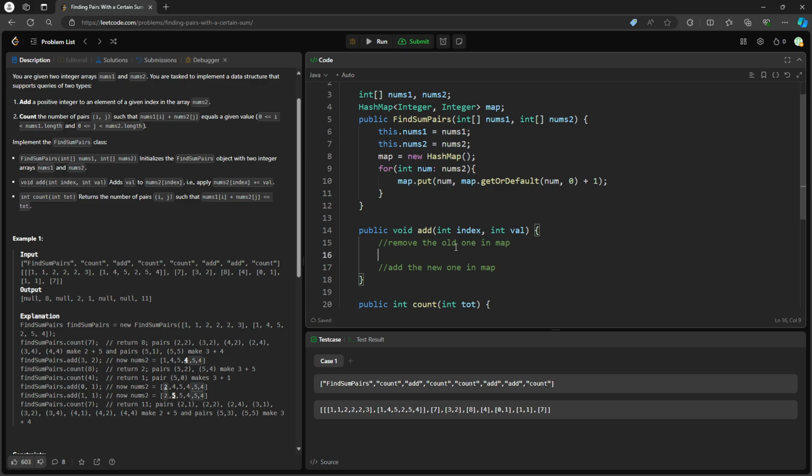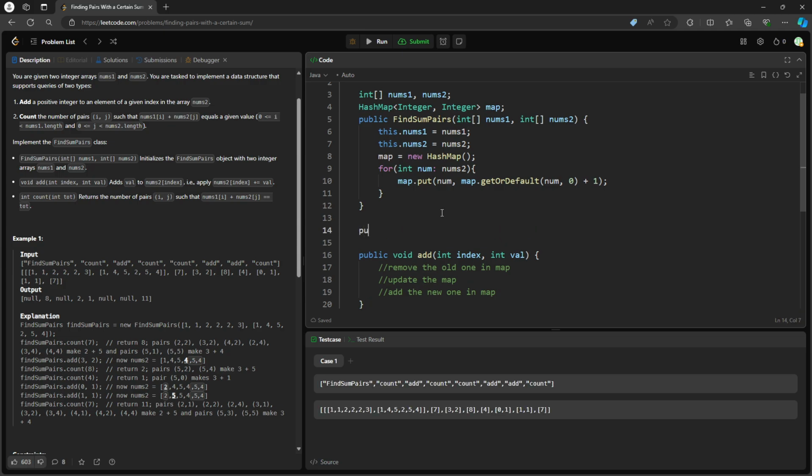And then you want to update the map, right? So again, if you remove the old one, it's going to be -1. If you add a new one, it's going to be +1, right? So I don't want to just use a for loop and make this ugly.